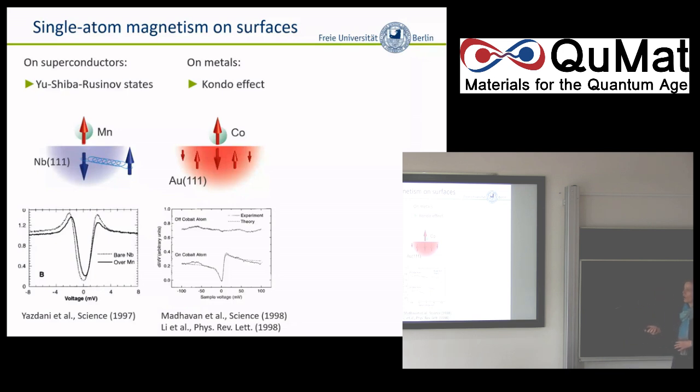And this feature in shape could vary due to interference effects. But this is the hallmark that there's a resonance with a certain width, and the width scales with the exchange coupling. And this is attributed then to this quantum resonance with a certain Kondo temperature. So in a way, also this exchange coupling is very similar. So many times people ask, okay, here you have exchange coupling, here you also have exchange coupling with the substrate. So in a way, these phenomena are very similar.